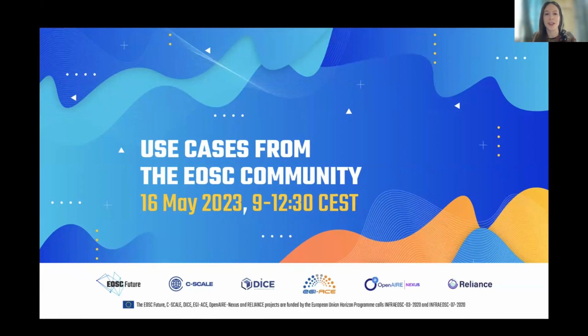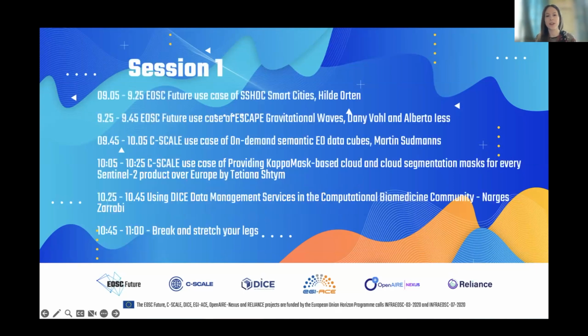Today we will hear 9 presentations, and these are from research teams in EOSC Future, C-Scale DICE, EGI-ACE, OpenAIRE Nexus, and Reliance. All these projects, whether in climate and environmental science, or smart cities, astrophysics, the social sciences, and biomedicine, all of them are using EOSC tools and services. So today we'll have the chance to see EOSC in action in a variety of domains and in different countries.